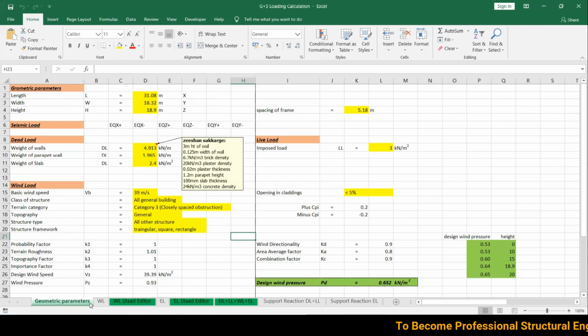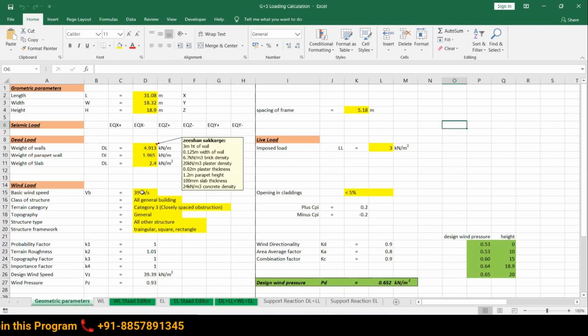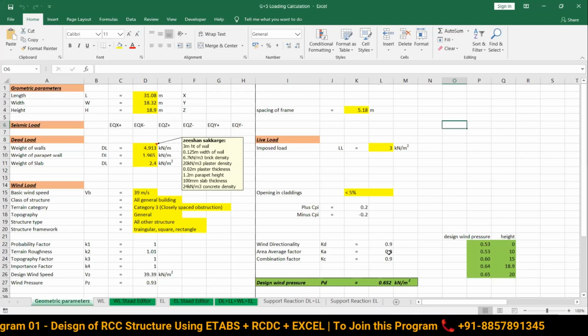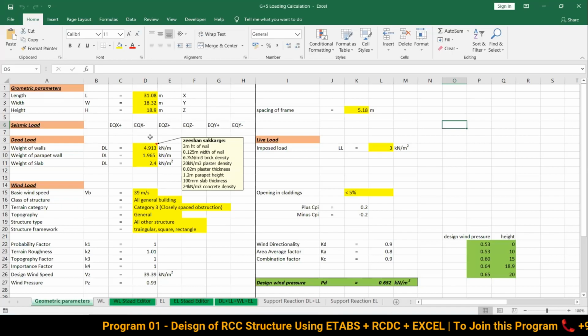We can directly copy values from them and paste in our Staad software. And here in this page, geometric parameters, the cells marked in yellow color, you can change these values, and remaining values you don't have to change because those are automatically generated.